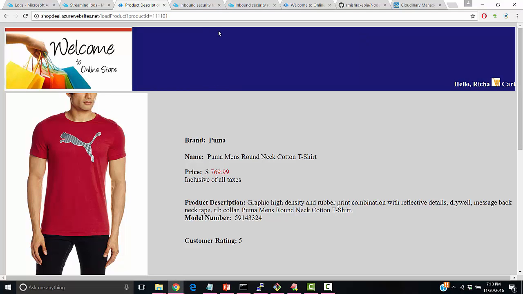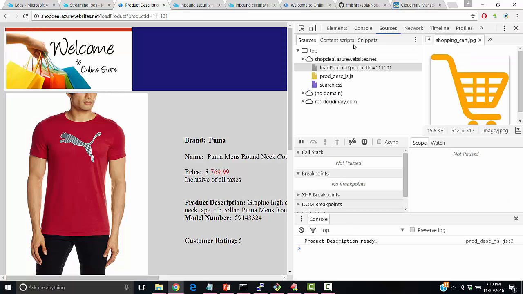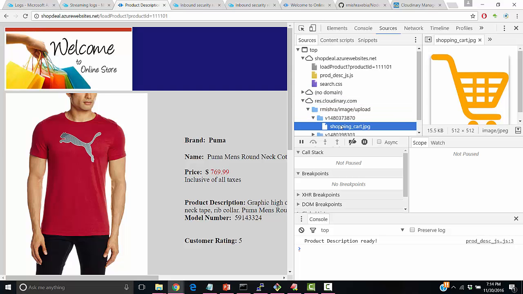Now considering that we are using content delivery network, check the images that have been hosted in our application throughout have been retrieved from a Cloudinary network. So in sources, we go and we see that in the cloudinary.com, these are the images that we are using.